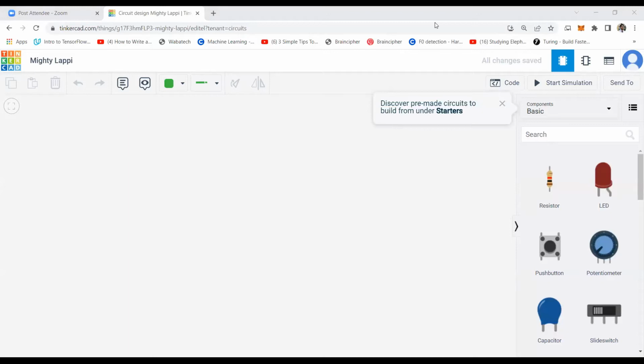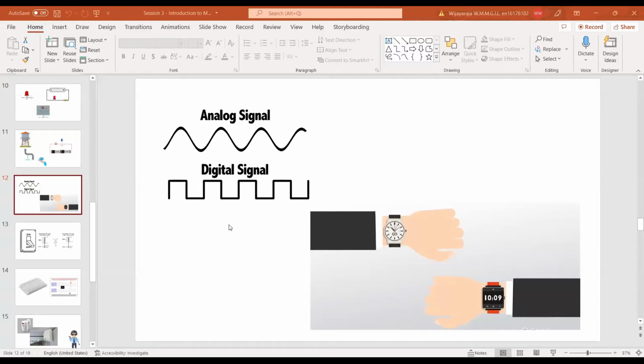Then we'll look at what a digital and analog input is. I briefly explained it in the previous session as well. If I go to my slide, there are two types of inputs: analog signals and digital signals. When we are using a digital signal, we use two values, which are 0 and 1. But in an analog signal, the values vary in a range.